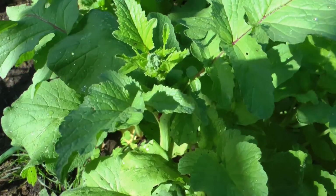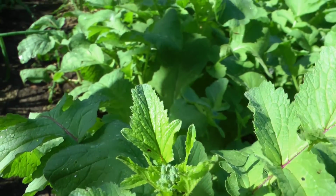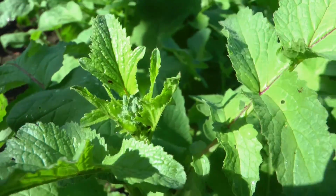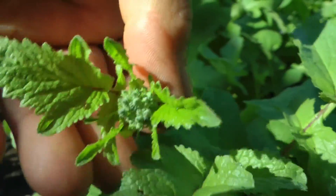I'm having a second breakfast snack in my garden, and I'm eating these things. These are radishes about to go to seed. I just picked that off, and that's what I'm eating.